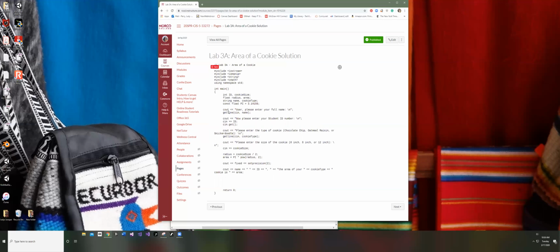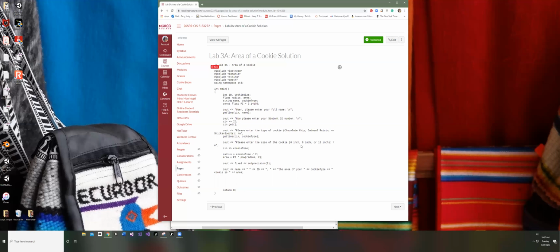All right, so it always comes in pairs, a cout to prompt the user and a getline or a cin to get the data. So prompt and get the name, prompt and get the ID. We need to use cin.get because it's in between a cin and a getline statement. And we prompt the user to enter the type of cookie. And we need to use getline because there is a space in a couple of these, chocolate chip and oatmeal raisin. So you have to prepare for the event that the user might input a string that has a space in it that requires the use of getline. Same with your full name. Full name has a space between the first and last name, so you must use getline.